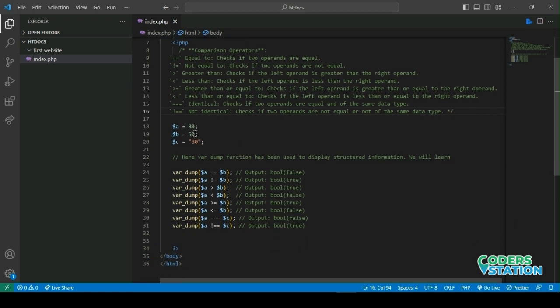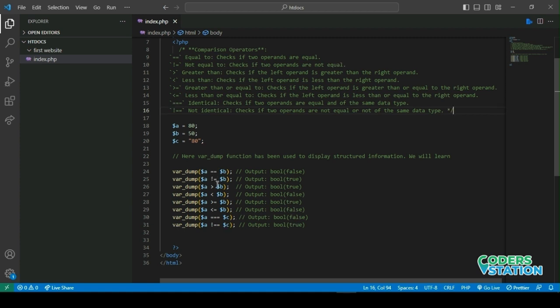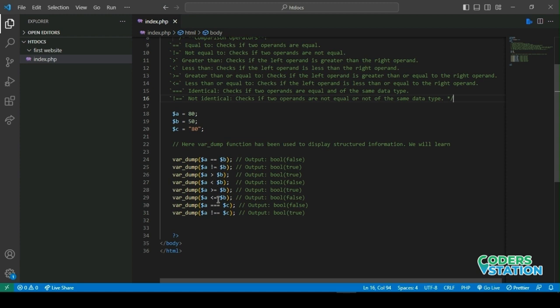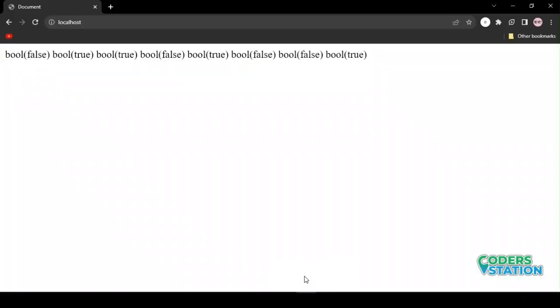So here we have $A = 80, $B = 50, which are integer values, and $C = "80" in a string data type to compare them. So here we have compared. So let's take the result. This is the result here.